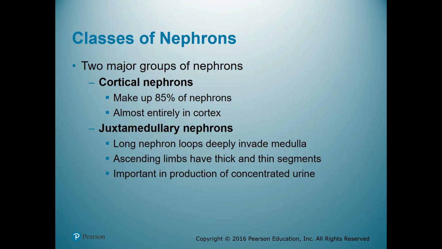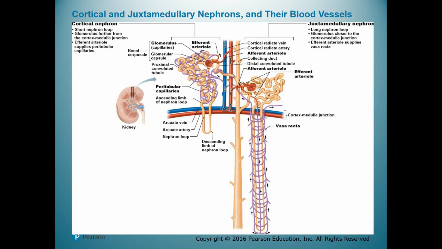These are the two classes of nephrons here. So go ahead and read this slide. Feel free to pause as I go through this because I'm going through relatively fast. Another good example of the cortical nephron versus the juxtamedullary nephron. This has a lot of good anatomical information, so take note of this slide. Read over this slide.